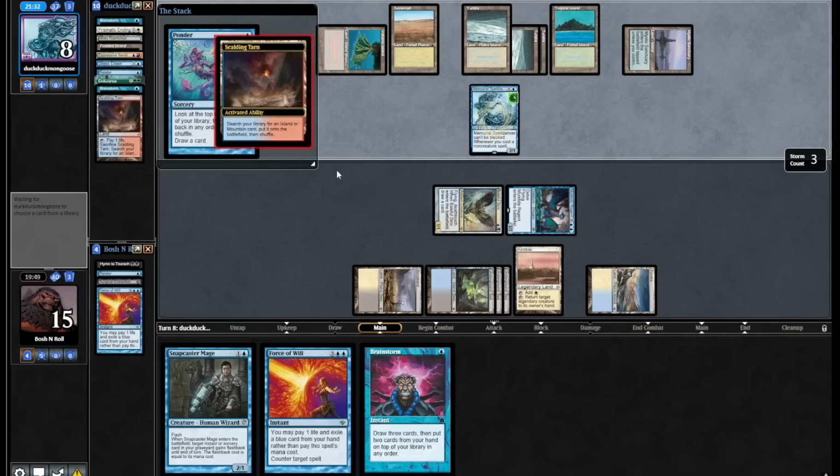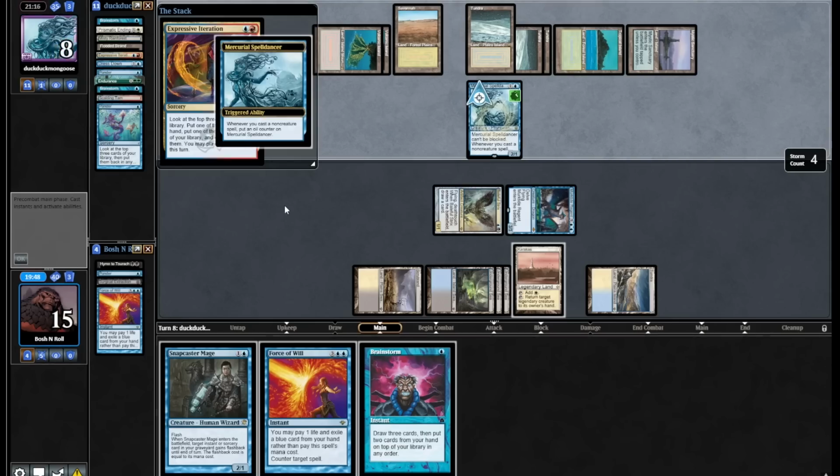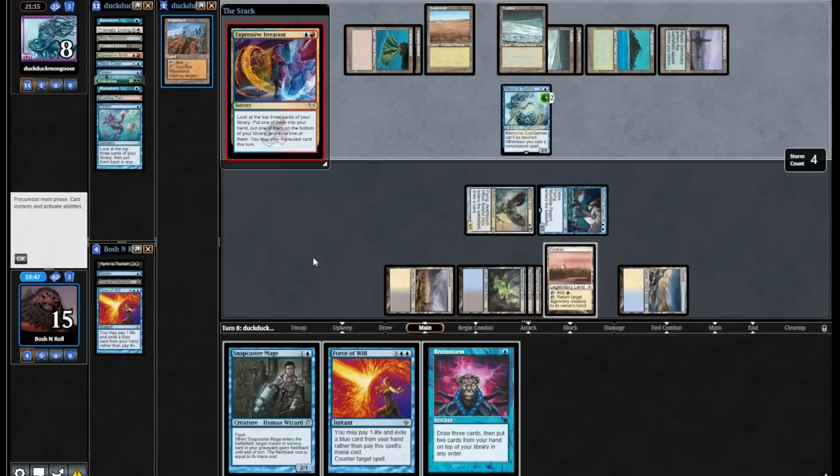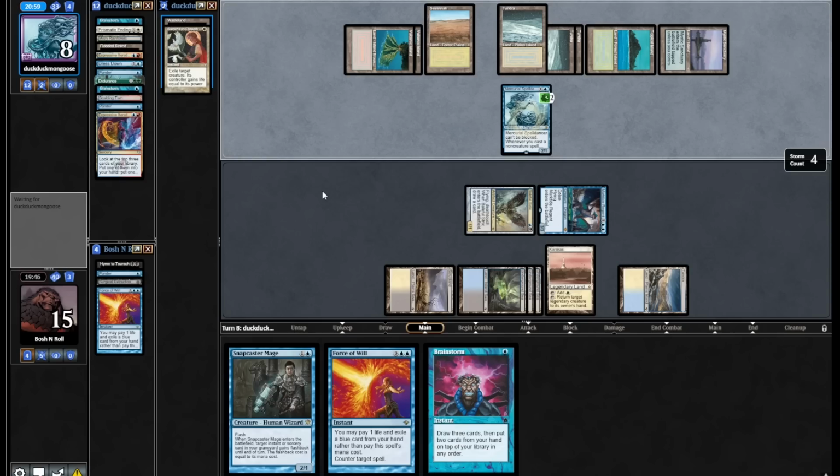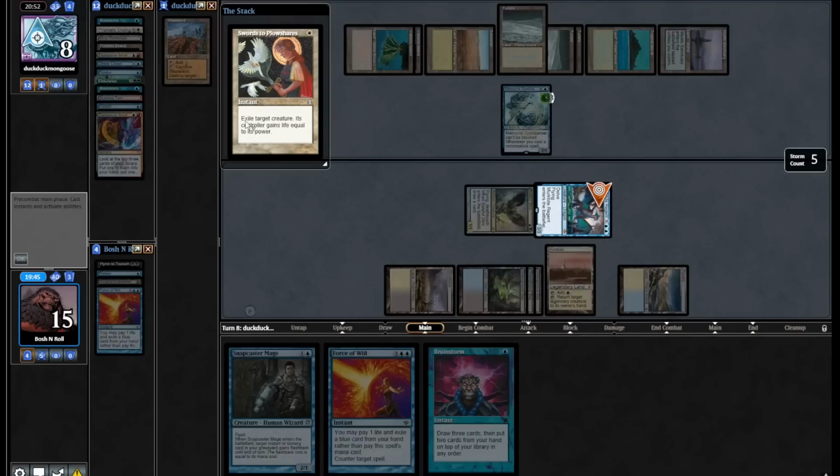They ponder. Fetch, shuffle. The lady is oiled up. I will not be Force of Willing a Swords to Plowshares if they come up with one. That's just not where this card needs to be pointed. I know exactly what my job is here, and it has nothing to do with that. It did find Swords to Plowshares. Gonna lose my Murktide here. That's okay. Yep, you got it.